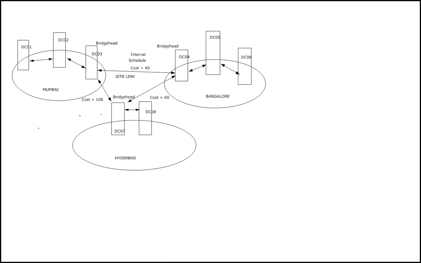So this is something which you need to understand when you talk about cost. Cost determines the priority of the site link. The lower the cost, the more chance that you're going to use that site link more than the other one. But it's not just the cost involved.